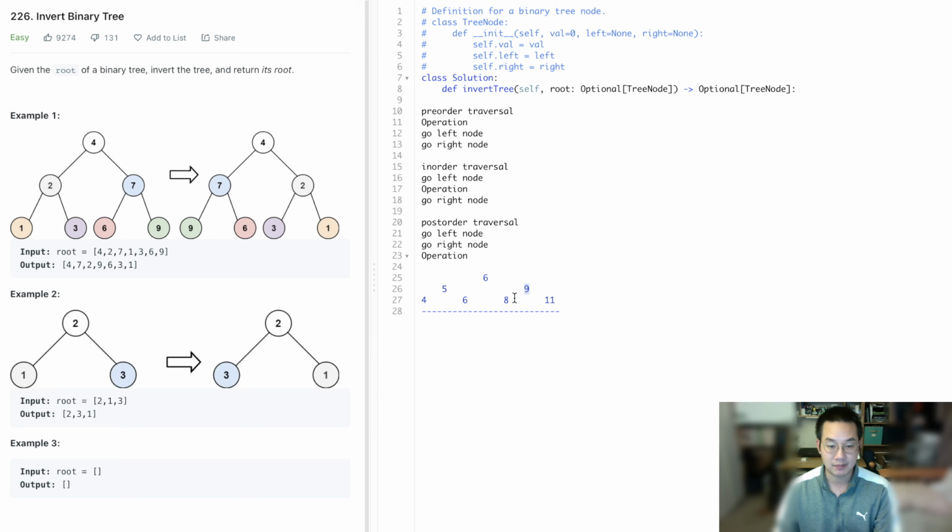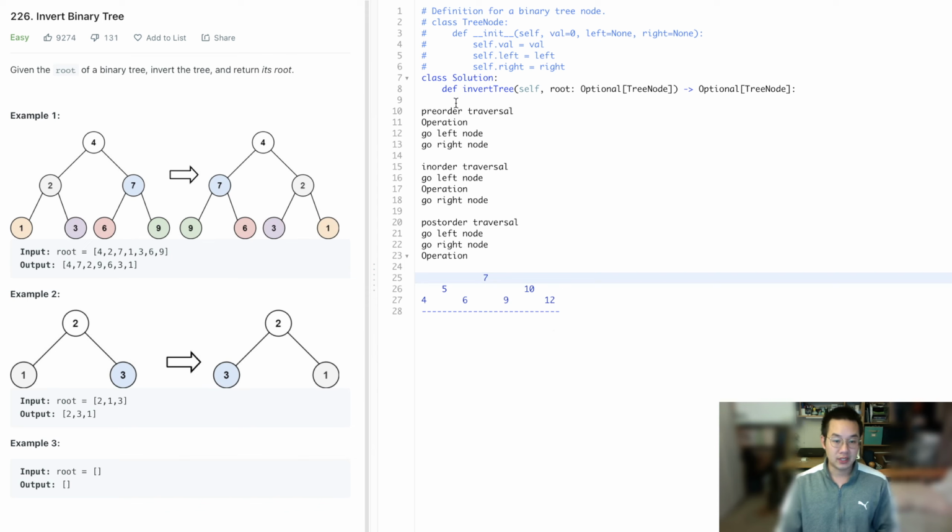So we go right, go left, left, right, then we make an operation, go back up. We're not done yet with this operation. We need to complete this one. So we go down here, left, right, make an operation, go back up. Now this is going to be 10, and once this operation is complete, then we can make an operation for this one. This is going to be our last item to have an operation in a post-order traversal.